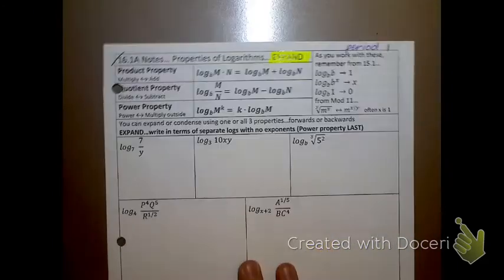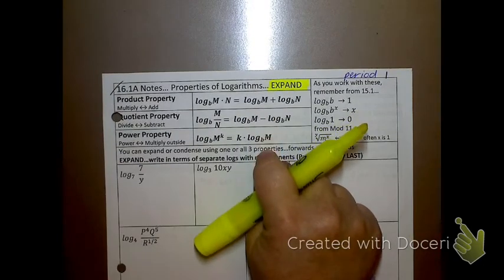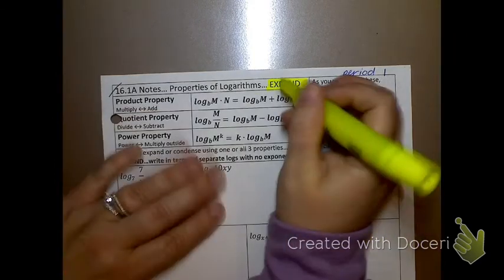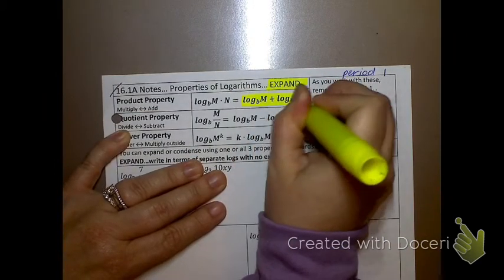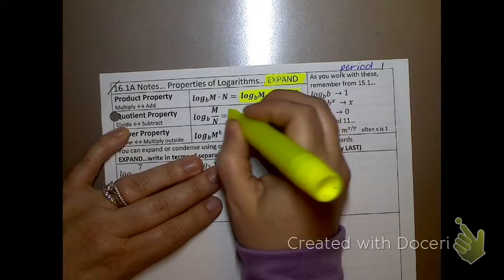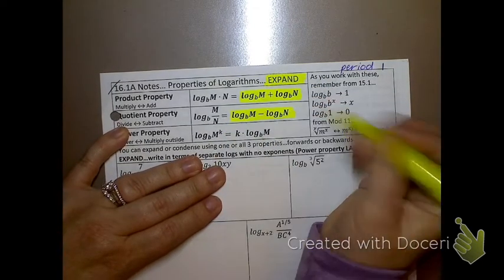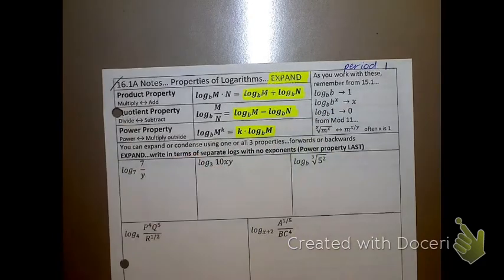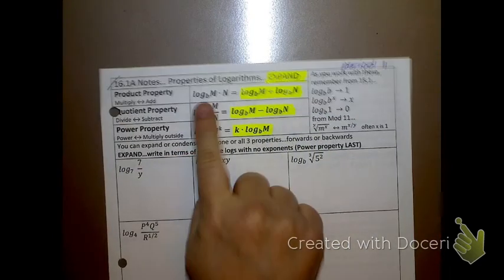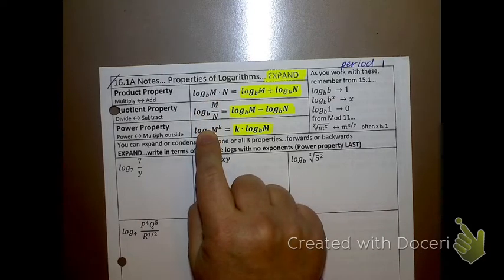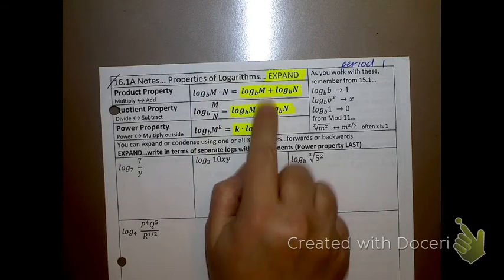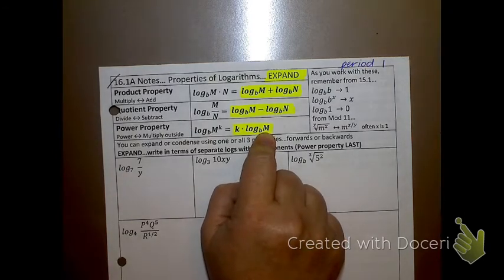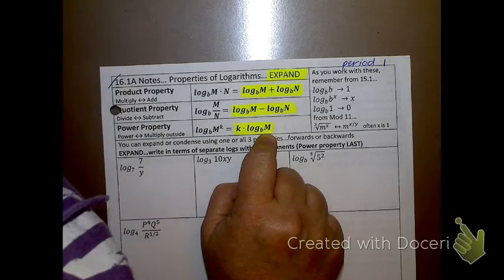So mathematically, how would you see that in a book? You would see it like this. Okay? Unfortunately, this is backwards of how we had it there, but the expanded side is right here. The expanded side is right there. And the expanded side is right there. So we are going to take things that look like this, and we are going to use our three rules here to expand them to look like this. Does that kind of make sense to you as far as what we're going to be doing?